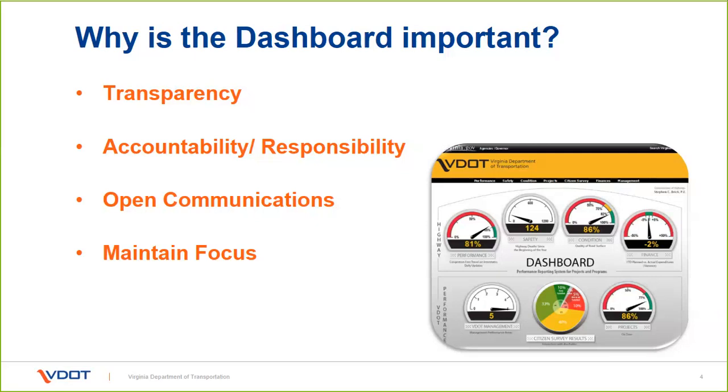And what we found is that it really helps us with accountability and responsibility throughout the department. That transparency enables us to put the emphasis where it needs to be, and on the people it needs to be. Those that are doing well, it shows up very well and very easily, and those who aren't doing so well, it also shows up very well. So it really exposes how folks are doing, and then that also enables us to open the lines of communication. Once you can see how things are going, then we can have honest conversations about what needs to change in order to improve performance. And everybody works off that same level playing field, and that's really helped us.